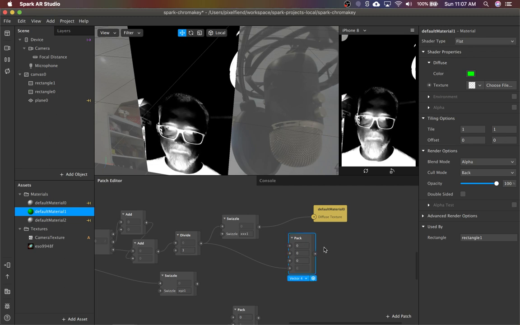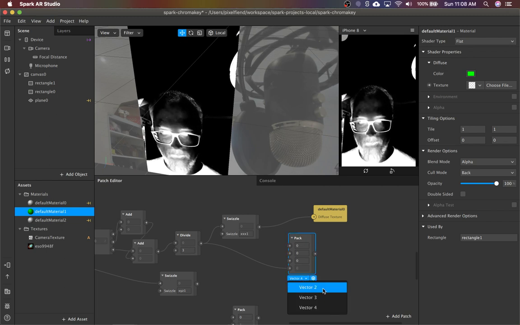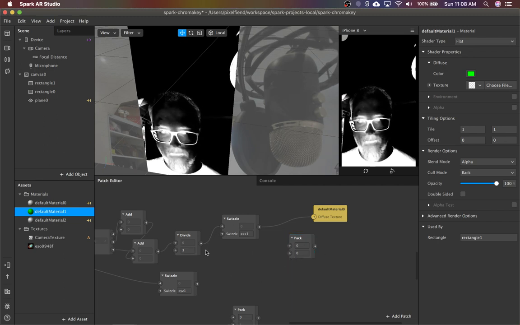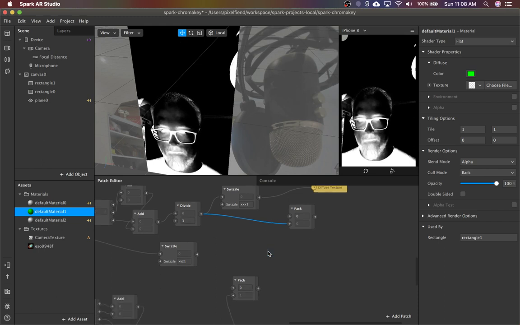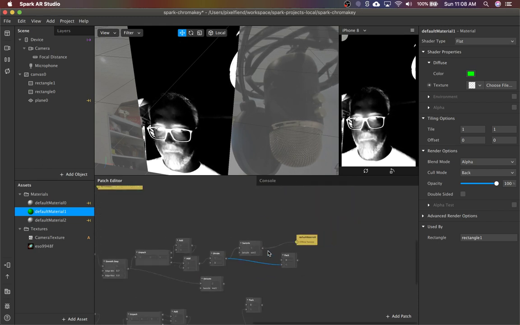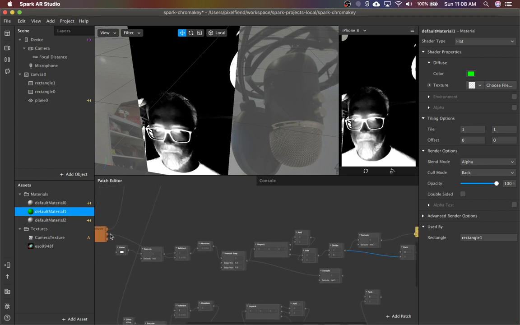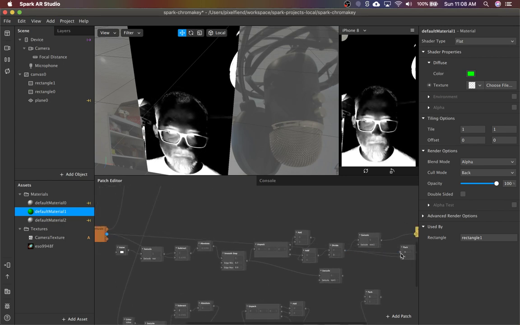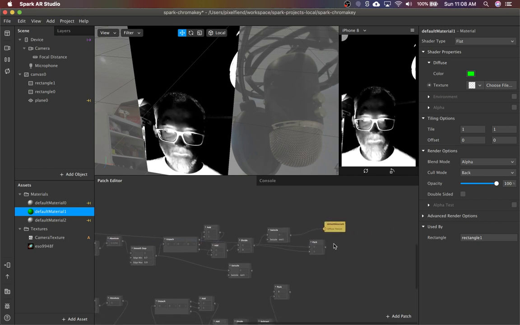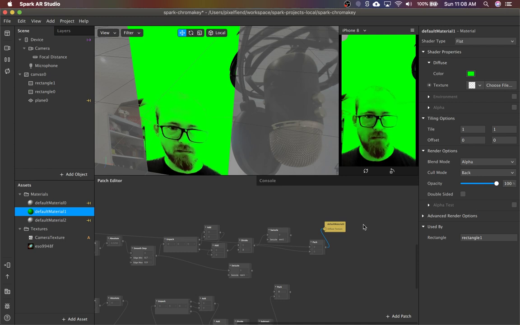So that's a vector 4, but Spark actually is smart enough to figure it out. You can pack just the A value, and then the top one will be RGB. I'm going to grab that from camera texture. And then we have to plug it in. Boom.